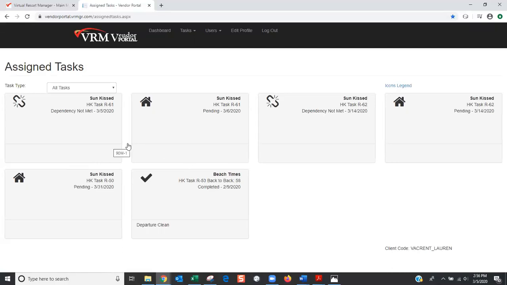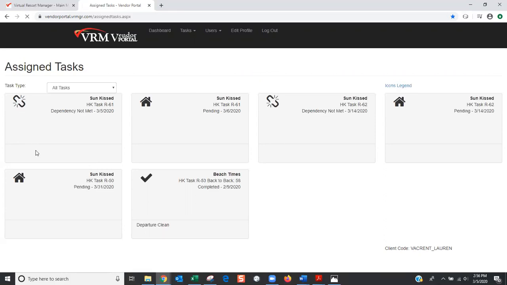When we go in, each task has its own little square. Each square is going to tell you the name of the property, whether it's a housekeeping task or a different type of task. The R61 lets us know it's reservation 61. And here you see this little broken chain link, and it says dependency not met. This lets me know that this task cannot be completed yet because whatever has to be completed first still hasn't been finished.